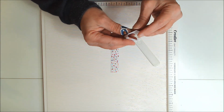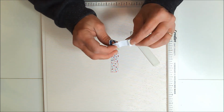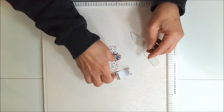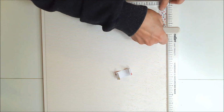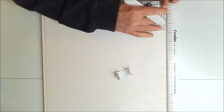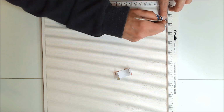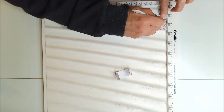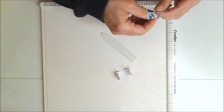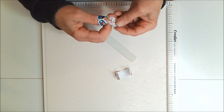And I'll show you more how it works later, but we're going to be gluing these ends down, and then we're going to be gluing our image right there. So again, this gets scored at a 1/2 inch, 1 1/4 inches, 1 1/2 inches, and 2 1/4 inches. And that is all of our scoring for right now.